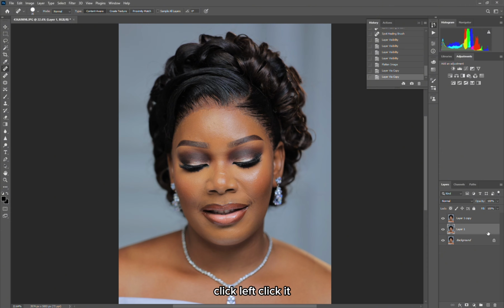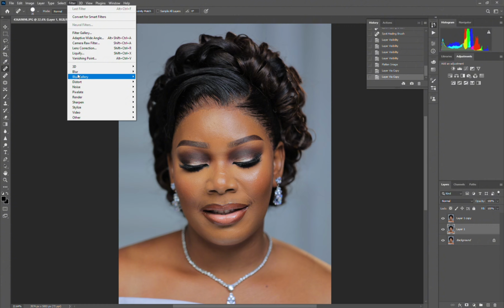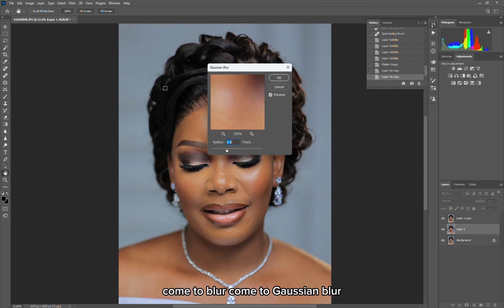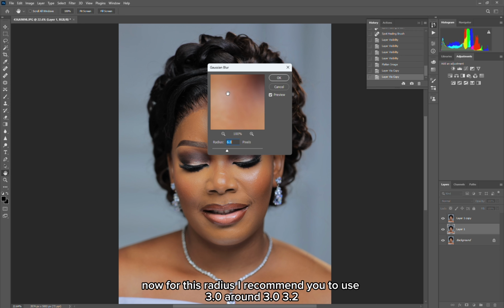Left click it, come to Filter, come to Blur, come to Gaussian Blur. Now, for this radius, I recommend you use 3.0, around 3.0, 3.2, 3.3, according to the sharpness of your image.